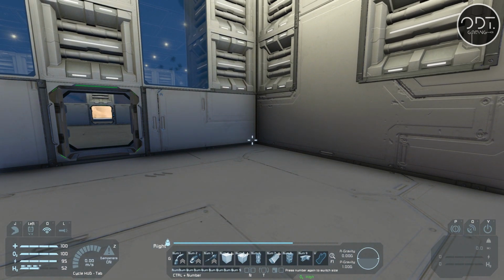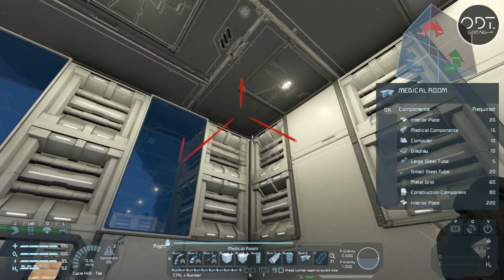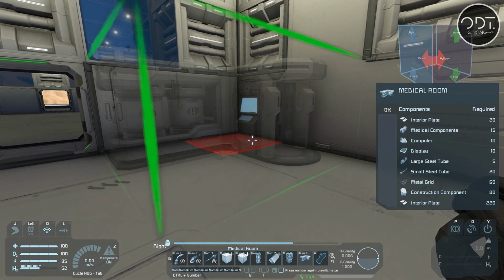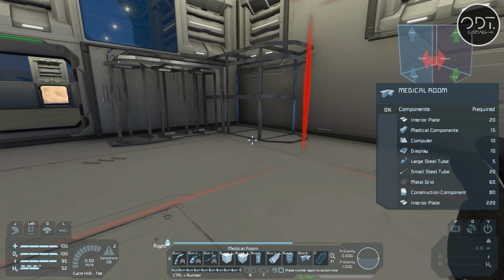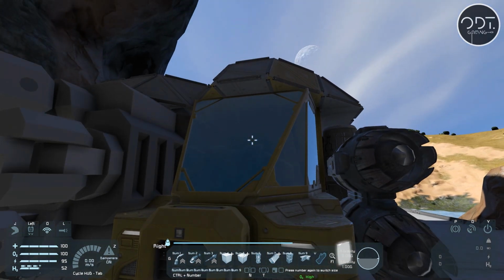Let's get back to this. So 9. I think I'm gonna put it down over here, like so. Let's just have a look. Okay, that's it in the corner there. That's fine. So let's do that there. All right. And let's quickly weld the sky up here.